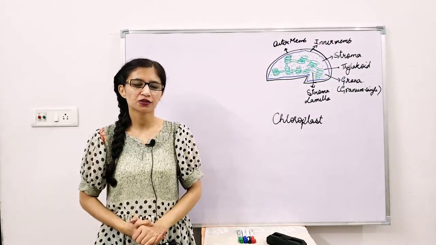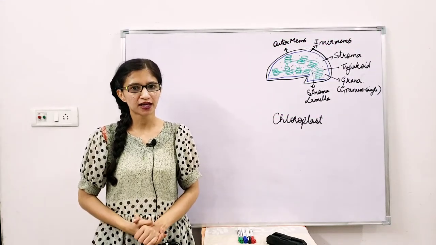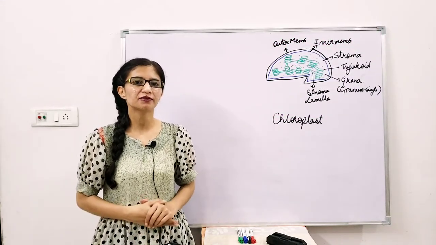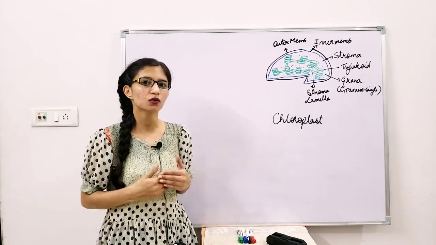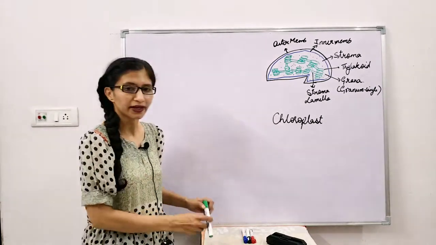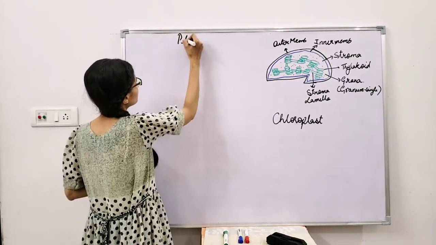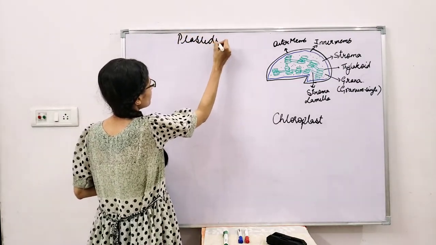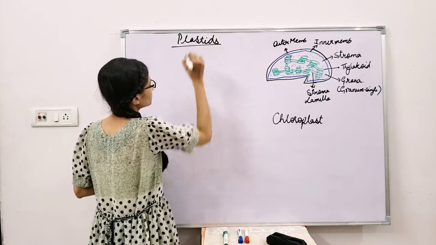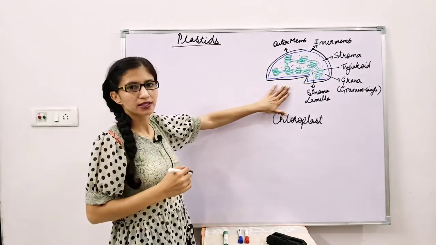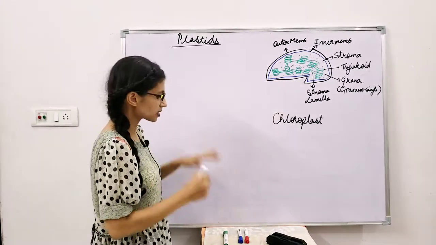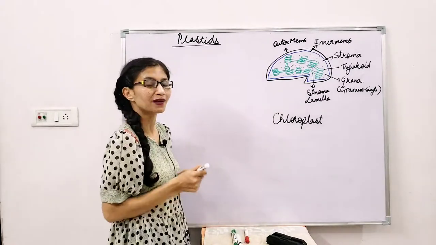So today we are going to continue with the same lesson, that is Cell: The Unit of Life, from class 11, and we will proceed with the other cell organelle, that is the chloroplast or the plastids. The main topic is actually plastids, so let's continue. Plastids. You can see a diagram over here. We'll discuss this diagram later on in the section on plastids, but first, we need to understand what plastids are.